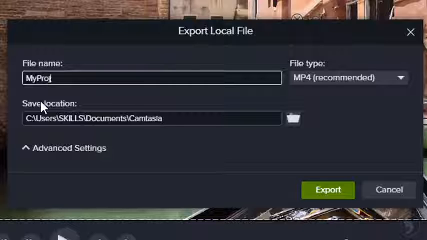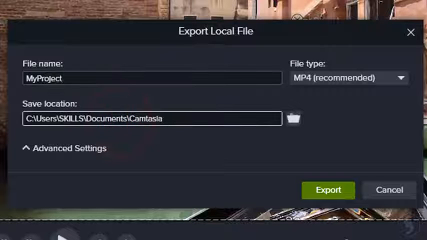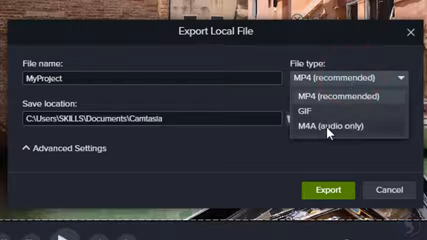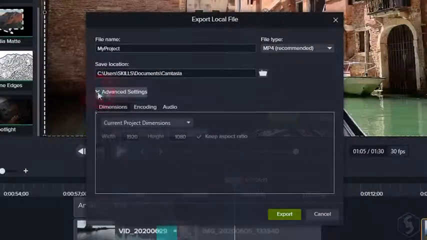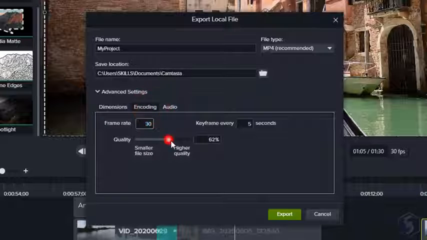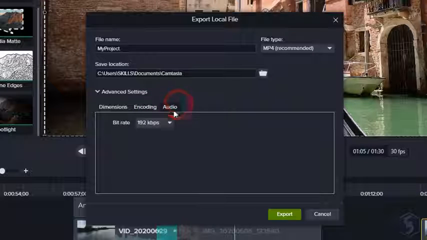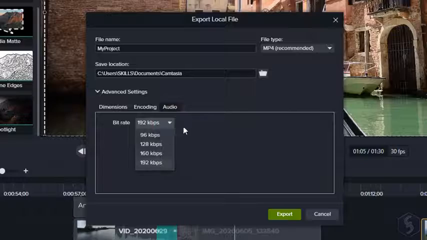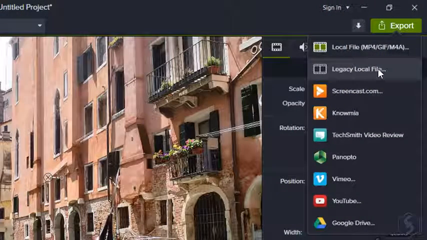Camtasia 2022 has a new export dialog where you can set the file name, destination, and file type. On Advanced Settings, set the video resolution up to 4K, frame rate, quality, and audio bit rate. If you are more familiar with the older export method, you can find it on Legacy Local File.